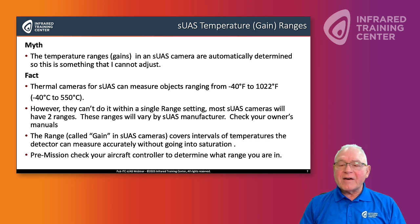But there's one more caveat when it comes to sUAS infrared cameras. If we're in high gain, that means that's going to be a smaller range. And remember, all of your ranges will change dependent upon manufacturer. If we're in low gain, we're going to have a higher range of temperatures that we can evaluate. But the caveat is this. In high gain, our margin of error is plus or minus 5%.